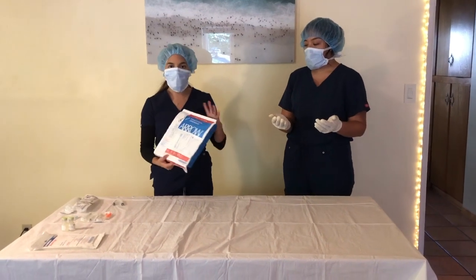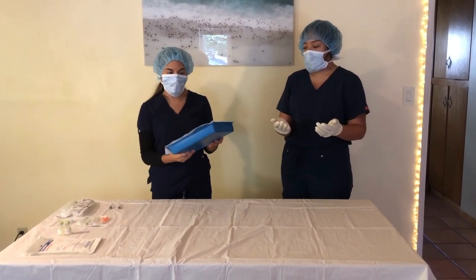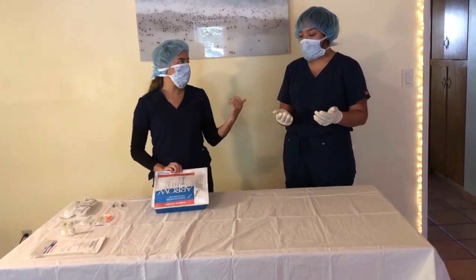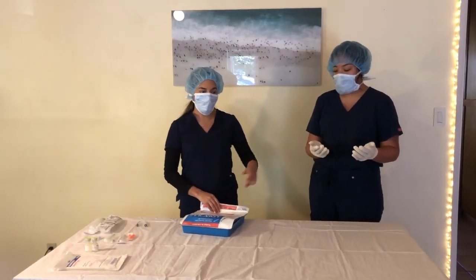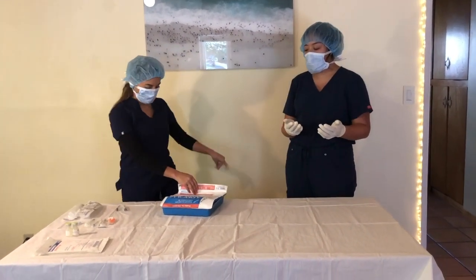This is a sterile tray, which I've checked for the expiration date as well as to make sure that it's not damaged or wet, and it's not. I'm gonna go ahead and open it for Celestine, who's gonna be the sterile one in the video, and she's gonna go ahead and open up the sterile tray and organize all the items inside of it.